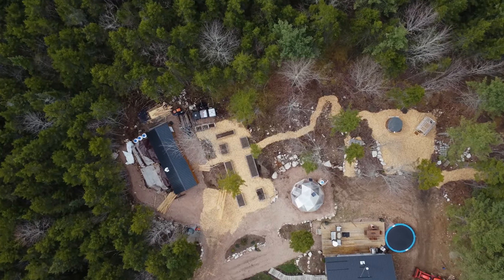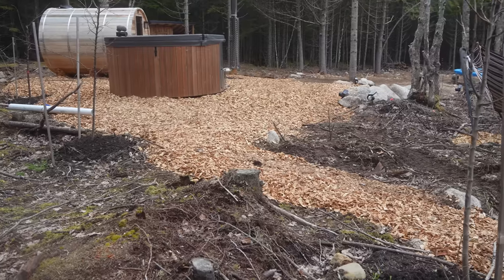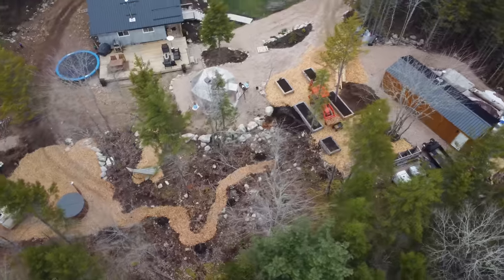It's working well. Is it raked out? Let's go for a tour in the orchard. I just love it. I love it so much. I know. It's so easy to walk on. Like, this ground is extremely uneven. There's lots of rocks and everything underneath the wood chips. So the wood chips just make it so, like, you could just... You did a nice wide path too. Yeah. Which I appreciate. Well, as wide as the gorilla cart.